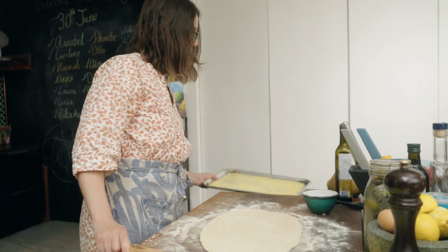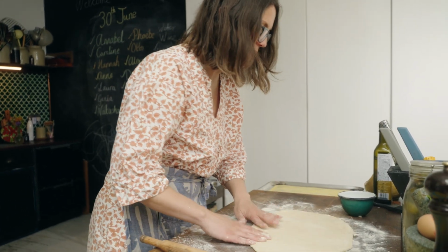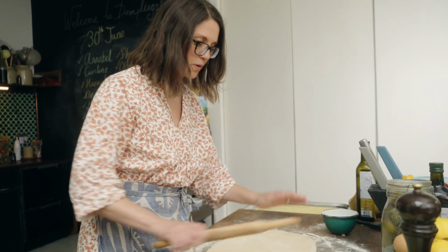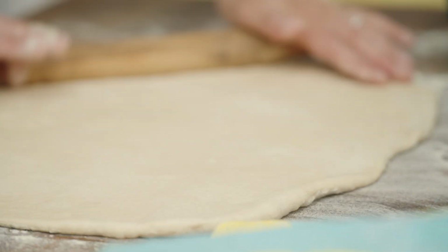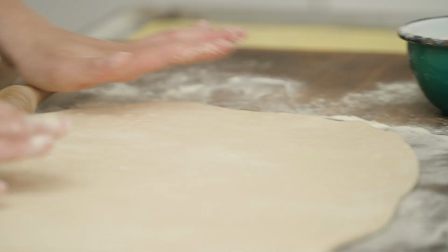I've also got a tray with a little bit of, I think this is a remainder of polenta, which is fine, but normally I'd use semolina or maybe even a little bit of flour. Just when you cut the dumplings, you can put them on here and they can wait until the whole process is done. All right, so you keep rolling it out quite thinly. Not so thinly that you can see through it or anything like that. No, I'll show you what it looks like at the end. I'm getting those edges out as well.